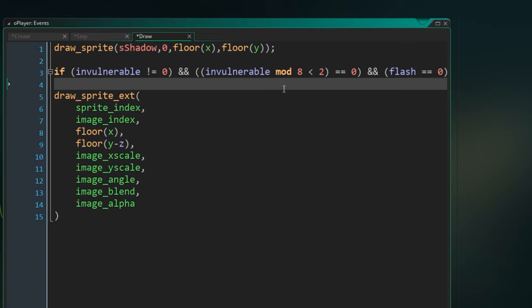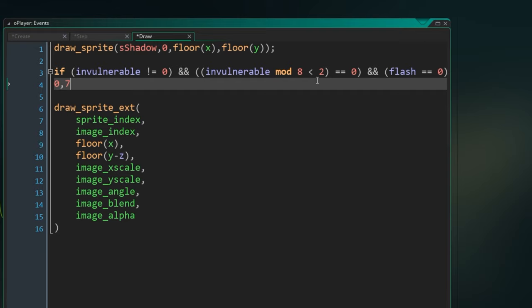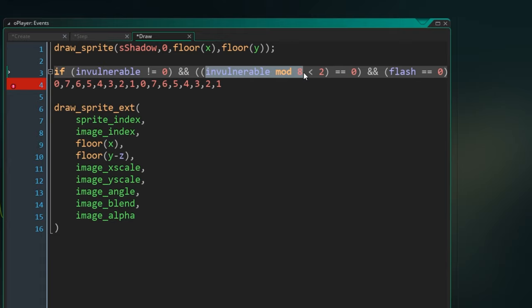So again, to be clear, just like counting down from 16, that was a useful one, it would return 0 at 16, then 7, then 6, then 5, then 4, then 3, then 2, then 1, assuming we're counting down, okay? So that's 16, 15, 14, 13, 12, and so on. And then we get back to 0, and then back to 7, 6, 5, 4, 3, 2, 1, okay? So as invulnerable ticks down, getting mod 8 is making it follow this pattern, okay?